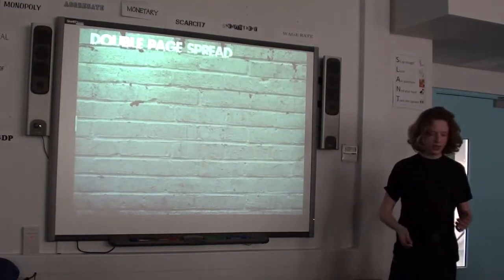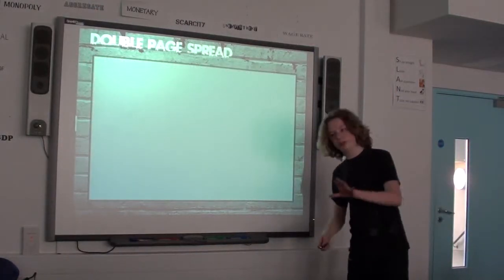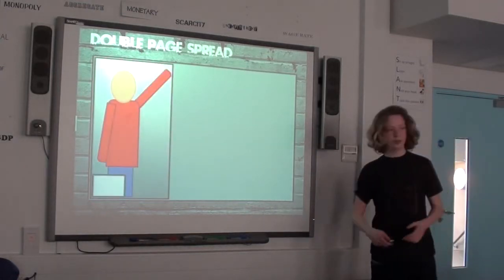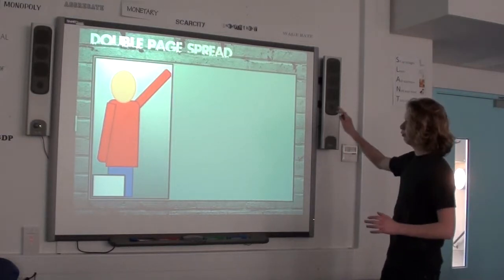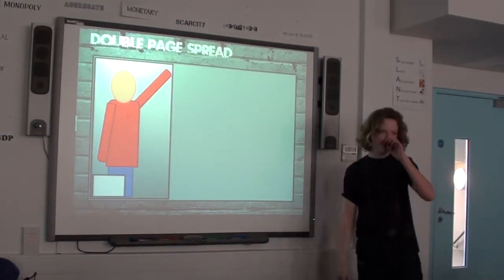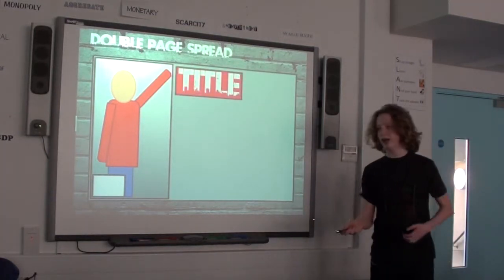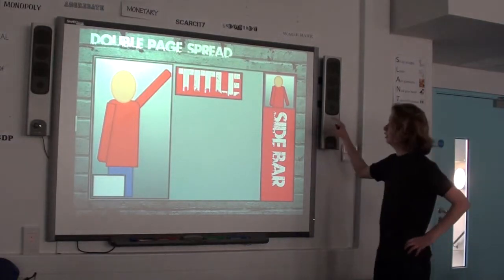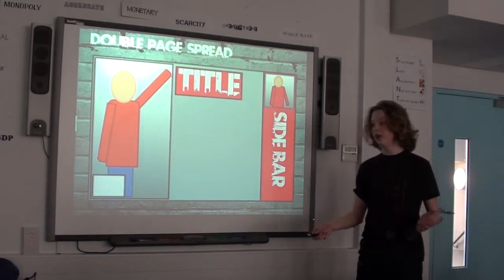Then in terms of a double page spread, what you're looking at again is your background, which usually has the recurring colour theme. Then you have an artist picture, which often takes place on the left-hand page, because naturally you read from the right to the left when you open a magazine, and that will come complete with a caption. Then you'll have your title for the page, and then a sidebar, which usually has a sort of small picture of an artist, and then some information about it that they don't want to include in the article.